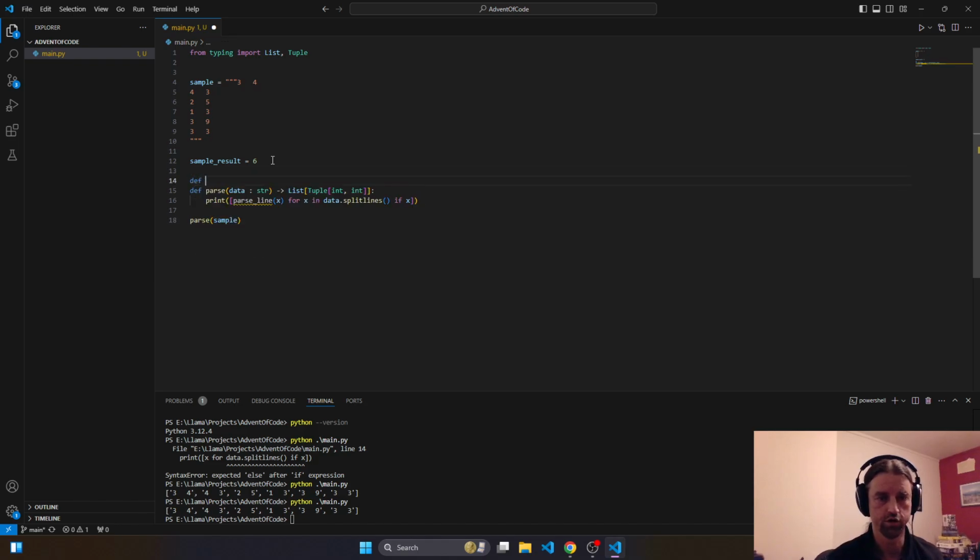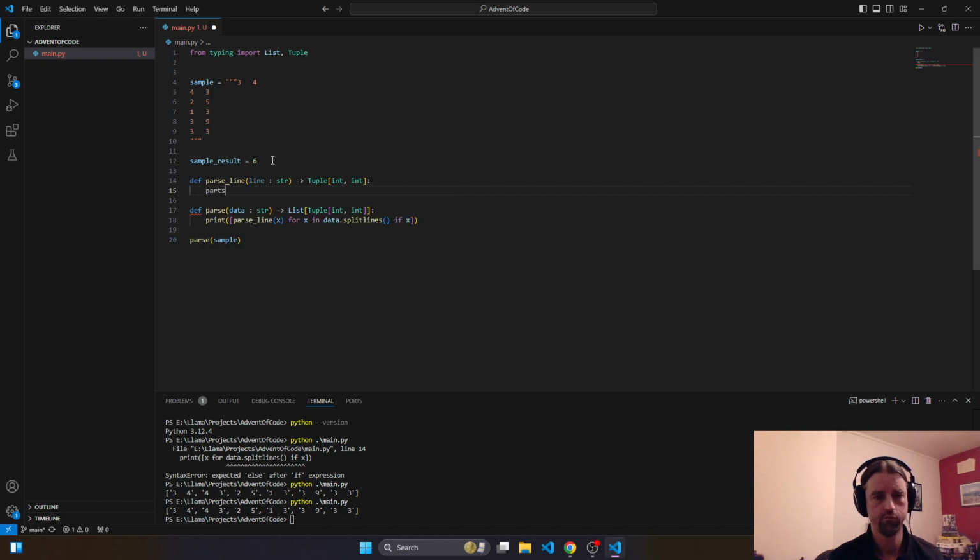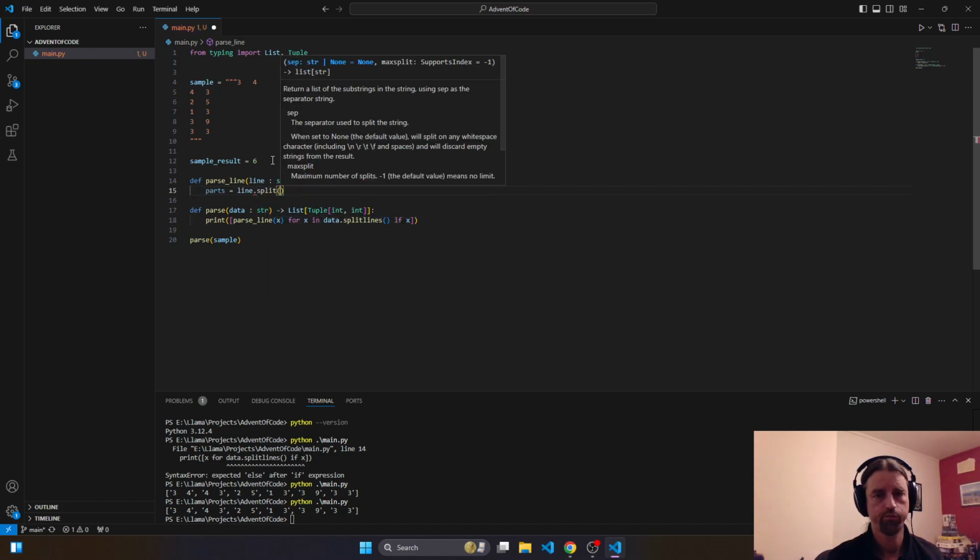Let's make another function, parse line, taking in the line as a string, and we want to produce the tuple. So first of all, we need to split the line by white space.